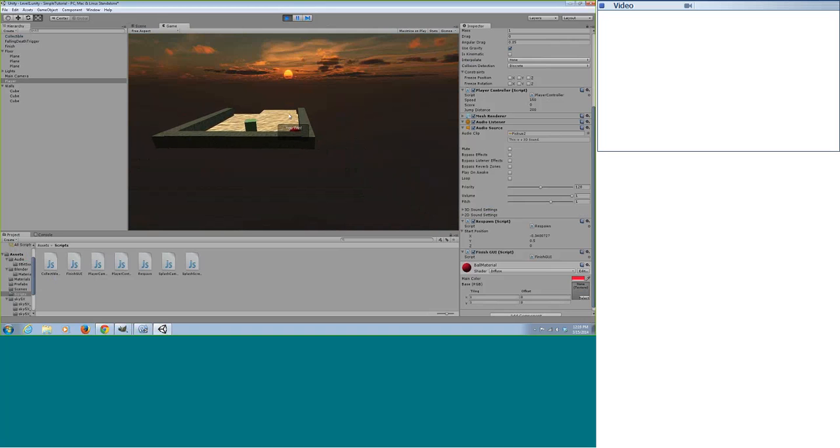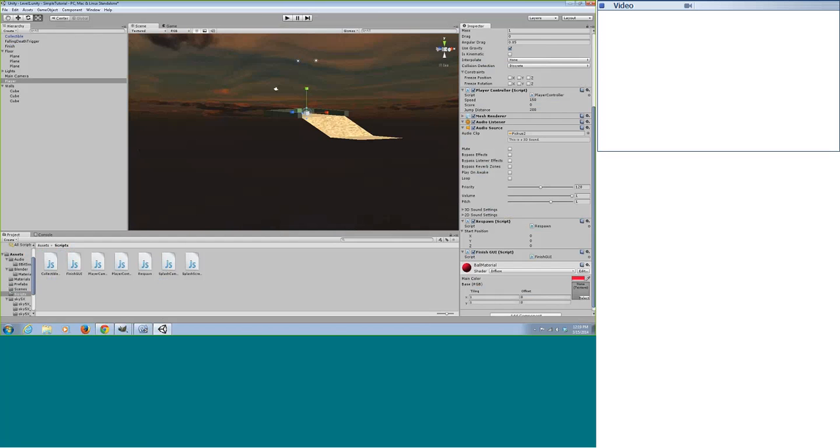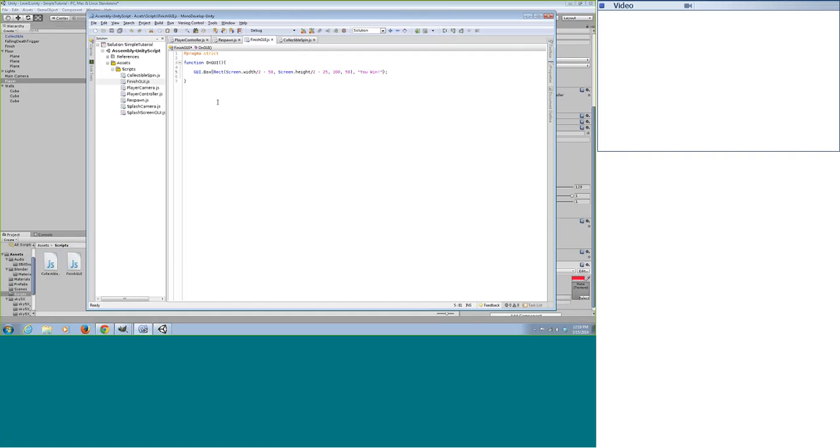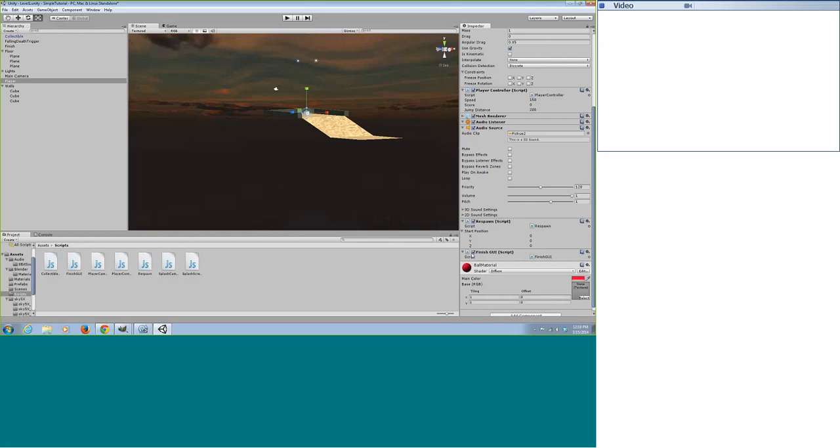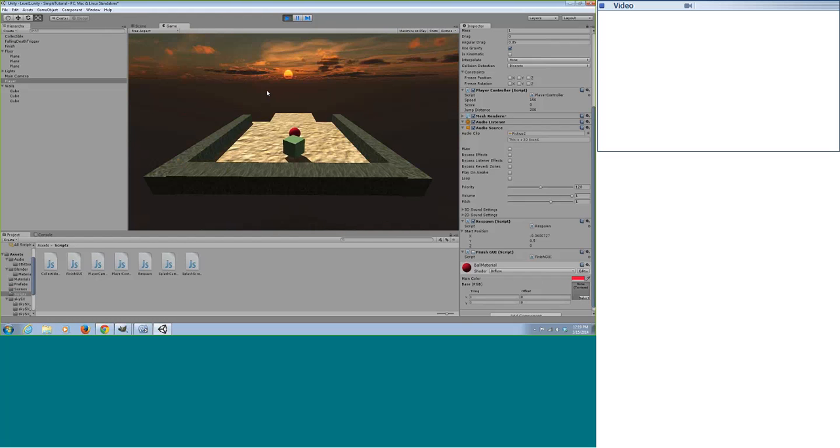So the issue right now is that I don't want this to display from the very start. I want it to not display at the start and only display after I hit my trigger, right? So here's what I'm going to do. I have this script. Again, this is just a very simple script with one line, really. And I'm going to start with it disabled. Okay, so I'm unchecking that box. So the script is there, but it's not running because it's not enabled.